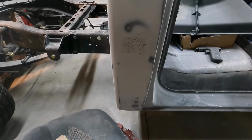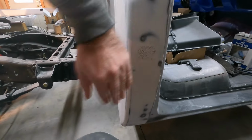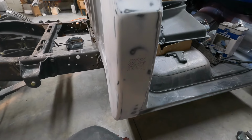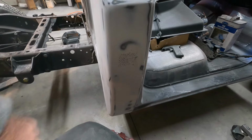But I sold the extra set of cab corners. So when I bought the truck, it came with rockers and cab corners, and I didn't know they were inside the cab. So I bought rockers and cab corners for it, and then had double the set. But I didn't have my English wheel at the time. And this has some crown to it up and down and front to back, the curve with it. So I couldn't make the patch panel at the time when I was doing the sheet metal work. And now I've got a low spot there.